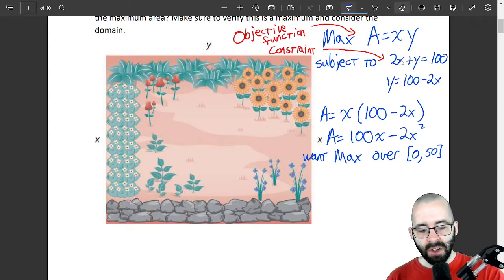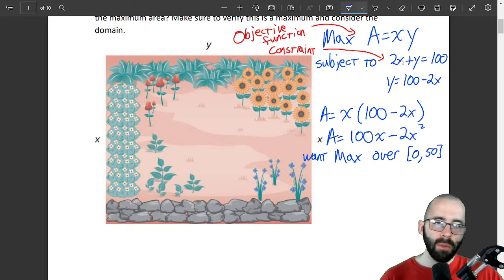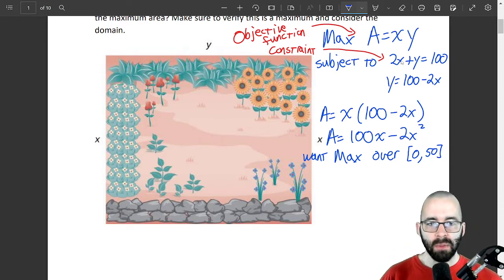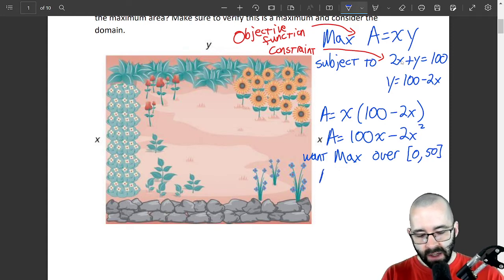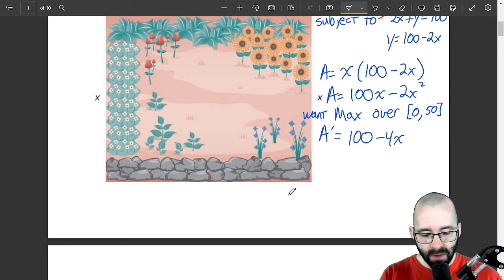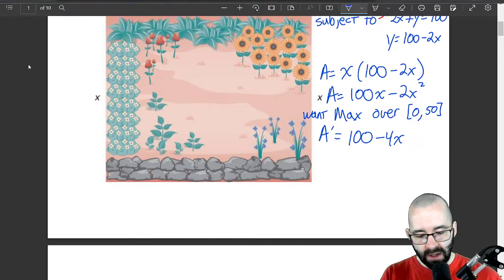All right, so we're maximizing a function over a domain. At this point, boom, it immediately becomes a 4.3 problem: finding the absolute or global maximum over a closed interval. So I'll run through that really quickly. We take the derivative with respect to x. We get 100 minus 4x. Also, this is a quadratic function, so if you remembered things from pre-calculus about quadratic functions, you could also find the maximum that way. In fact, you probably have done this problem before or something similar to it, especially if you took a pre-calculus class here at SPSCC.